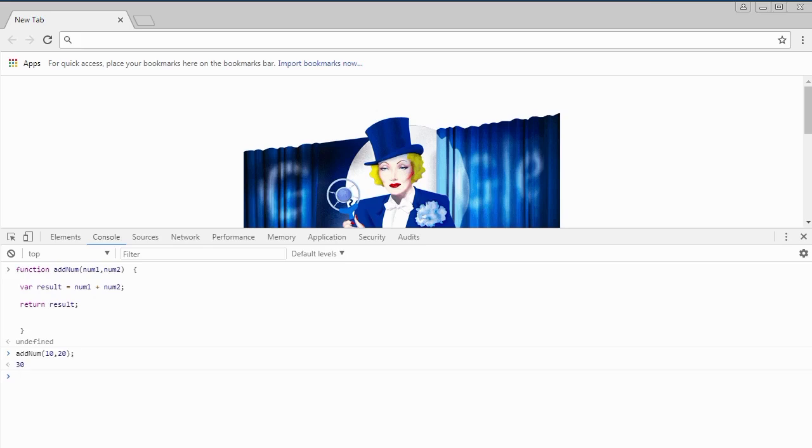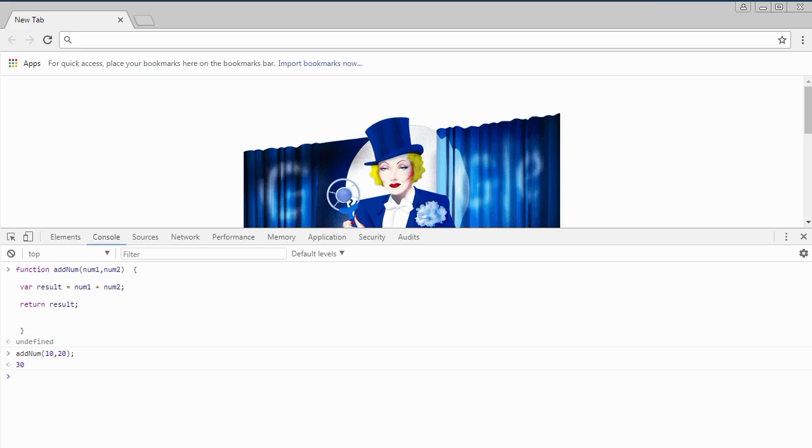30. All right, so anytime I want to use this function, all I need to do is call the function by its name and then pass in two arguments. You can see it saves me having to rewrite the function again. I've already written it, defined it. All I need to do is just call it and pass in whatever arguments I need for the function. So for example, you can create the same thing maybe for multiplication or anything. This is just a basic illustration to show you the importance of functions.